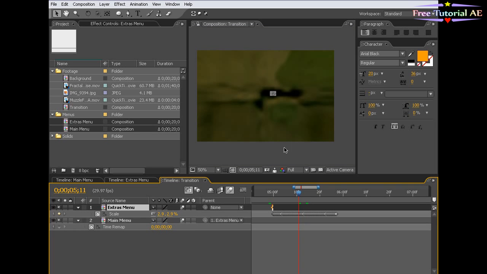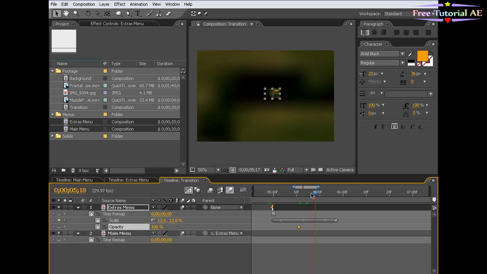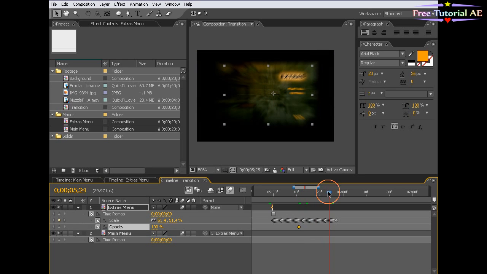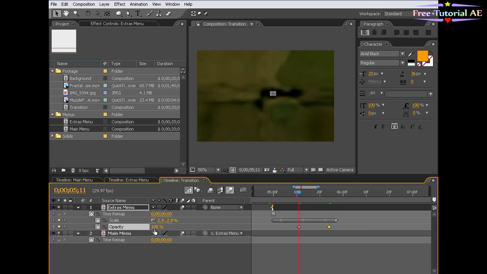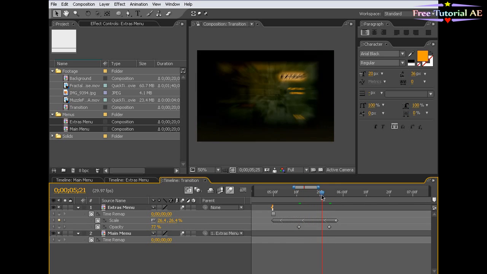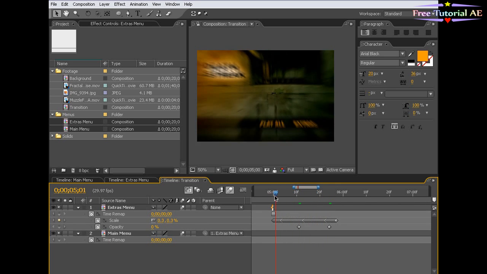So about right here, I'm going to set an opacity keyframe, and I'm going to hit T on the keyboard, turn the stopwatch on, hit U to bring up all the keyframe parameters, and go forward to about just before it's all the way up, and also set a keyframe. Then I'm going to go back to the original keyframe by clicking back and just turning the opacity down to 0. Okay, so it looks kind of like it's hiding in the shadow there.